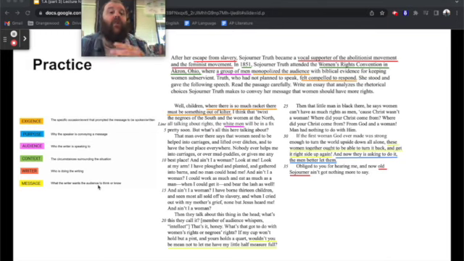Okay, here's her actual speech. She says, "Well, children, where there is so much racket, there must be something out of kilter. I think that twixt, or between, the Negroes of the South and the women at the North, all talking about rights, the white men will be in a fix pretty soon. But what's all this here talking about? That man over there says that women need to be helped into carriages and lifted over ditches and to have the best place everywhere. Nobody ever helps me into carriages or over mud puddles or gives me any best place.